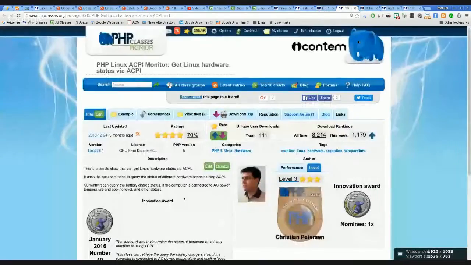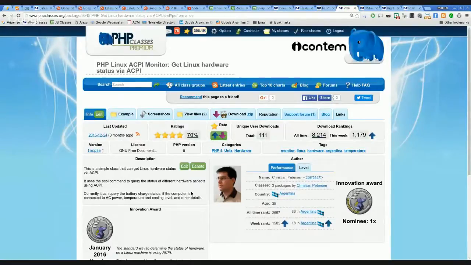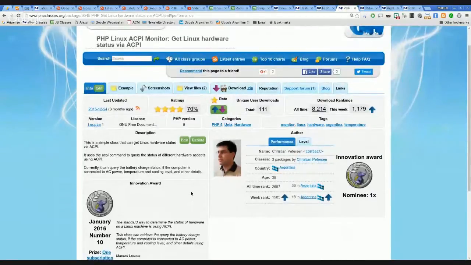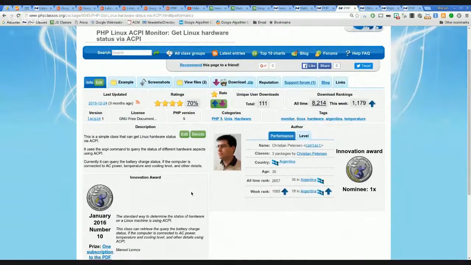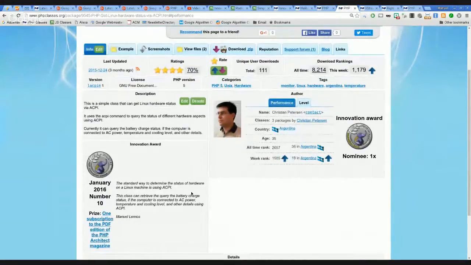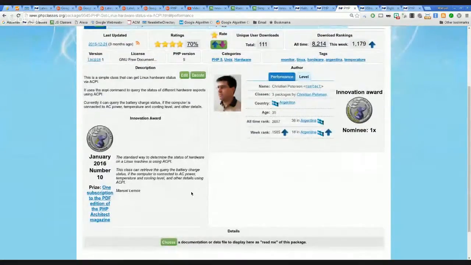The next package that I want to comment is PHP Linux ACPI Monitor by Christian Peterson from Argentina. And this one is interesting because despite being specific for Linux, it can determine the status of certain hardware aspects of the machine, like if it is connected to AC power, the temperature of the CPU, cooling level, and other details which are interesting.